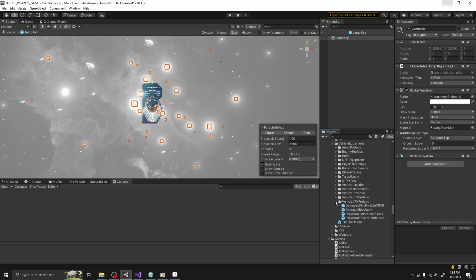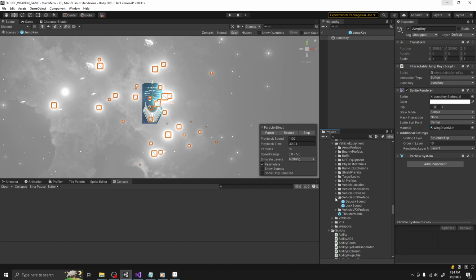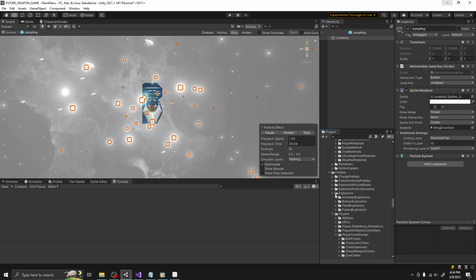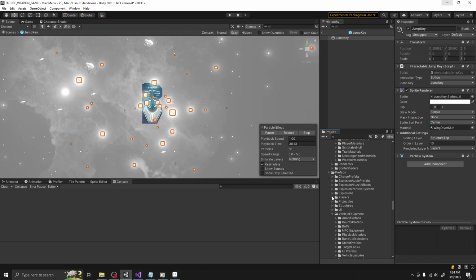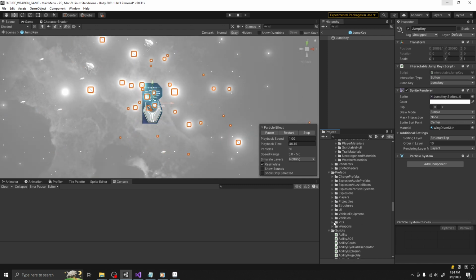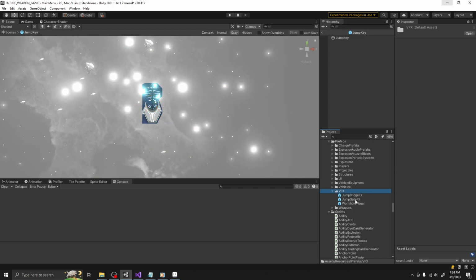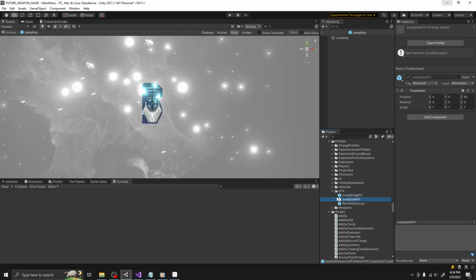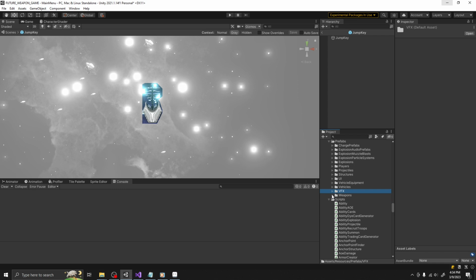No. It's probably just under regular effects prefabs. Jump bridge, jump gate. I'm not finding it, so I'm gonna have to find an actual vehicle that already has it.